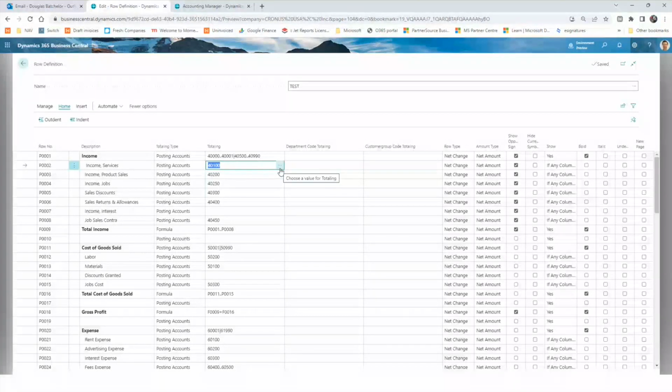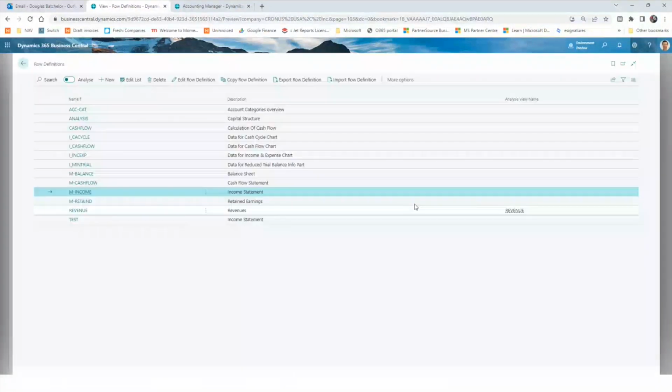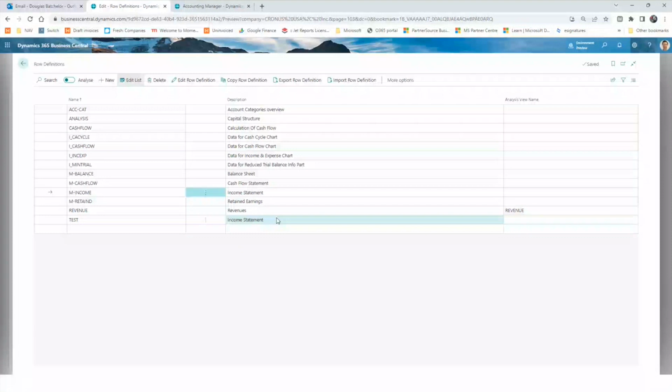Okay, let me quickly go back a little bit. I have not linked this to an analysis view. If you look here, it's got the department and the customer group. Those are my two global dimensions, so those will always be there.